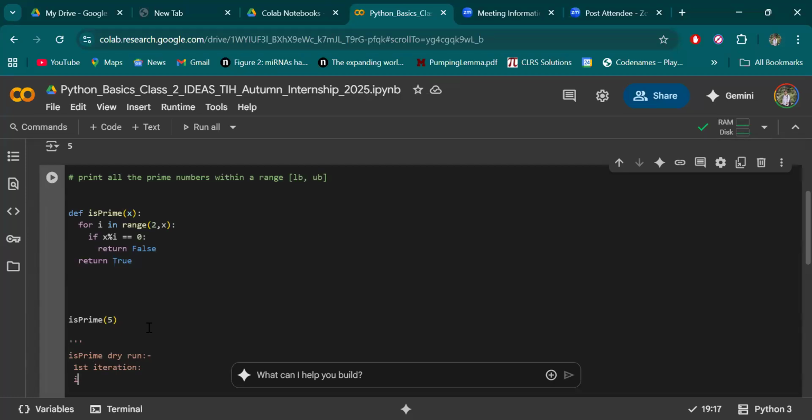What is the value of i? Here, the value of i is 2, since the loop starts from 2.